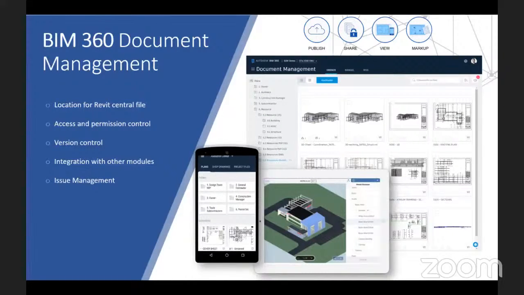And lastly, ensure that all the project teams are building from the correct document versions. So registry views provide visibility into the version changes over the course of the project, cloud repository, and mobile access that give all the team members access to the correct set of data at all times, set business rules for the release of data to the right parties with the correct markups, and give instructions in context of works to be done through the markups and issue management tools.